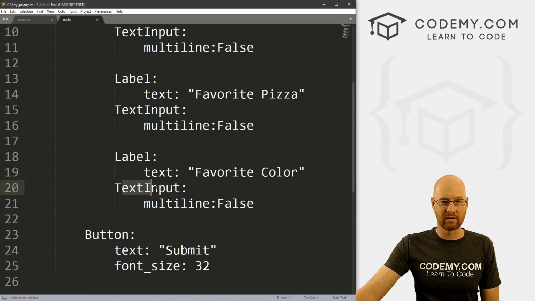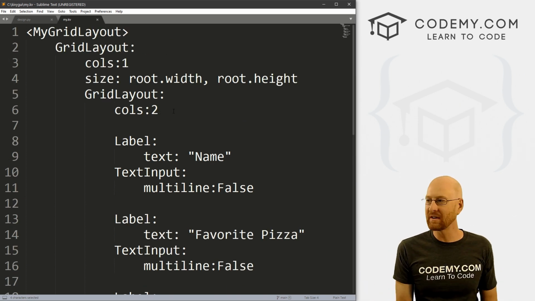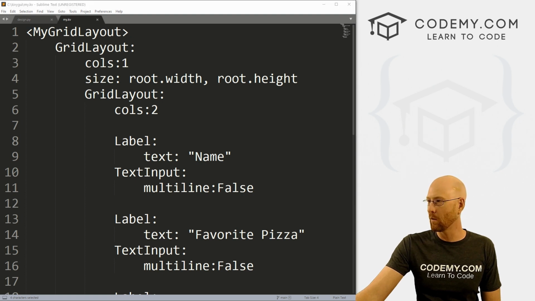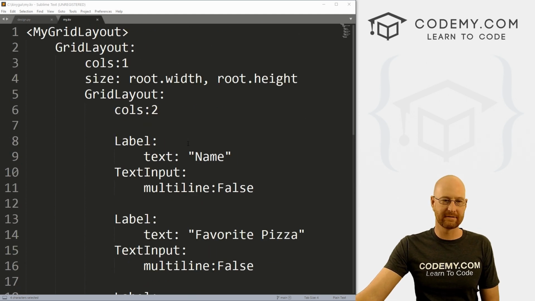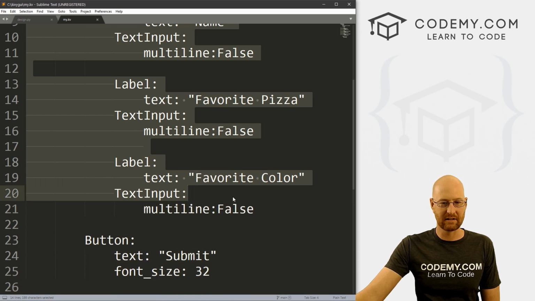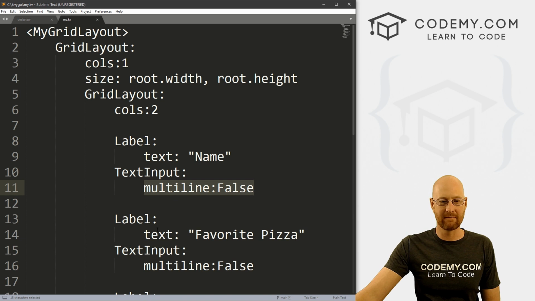Now, we're gonna learn all of these things, text input, label, button, all the things that go in here as we go on and learn more about this. In this video, I just want to show you a very basic how to use this and go from there. Now, our button doesn't actually work, and we can make it work fairly quickly here. Our Python app here doesn't understand what any of these things are. So we need to very specifically point out, hey, we want to make these variables. And we do that by giving them IDs.